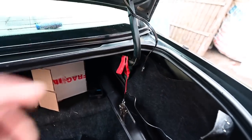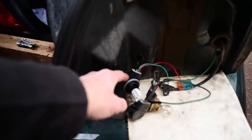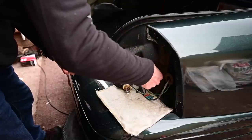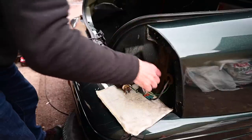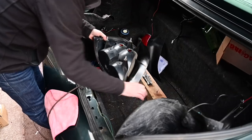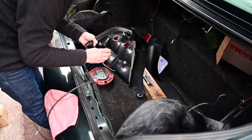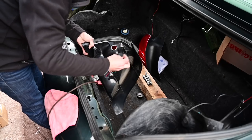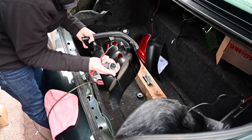A bit heath-robinson here: I've got an earth running from the boot lid down, clamped onto this new light holder with a bulb in it. Let's check what happens when I touch the wires together - yes! With the green wire as well - either one will do the trick. Flashing lights - excellent! This is as simple as I'd hoped. Now I need to work out how to mount one of these bulb holders in here. A Dremel might cut the slot, but I need a hole as round as this, so I'll find a big drill.